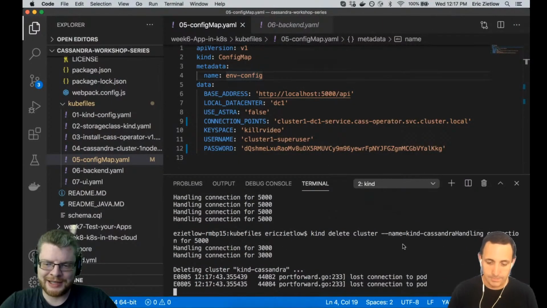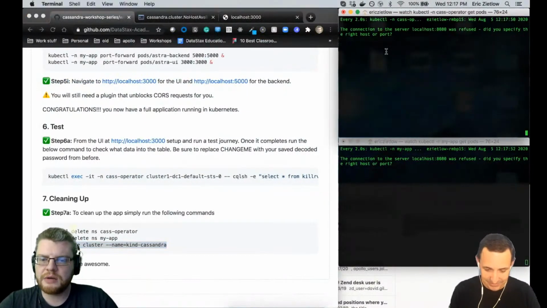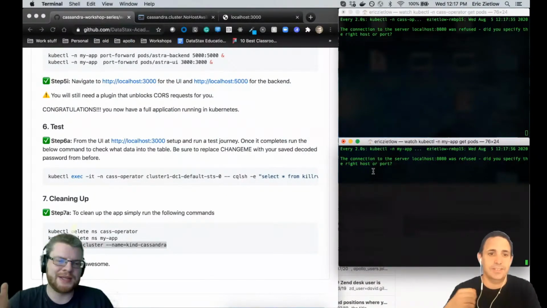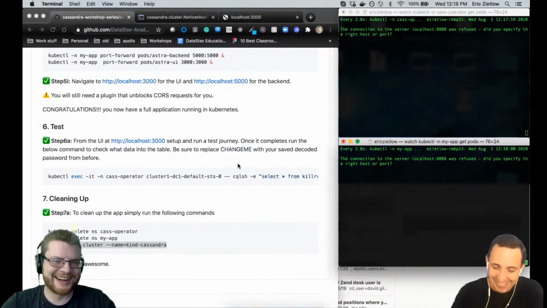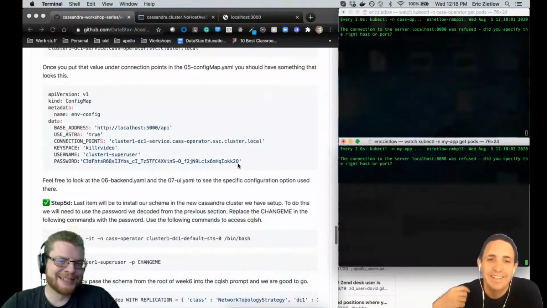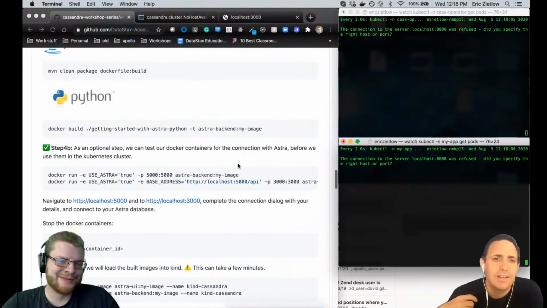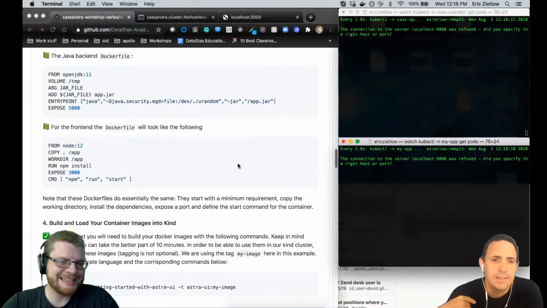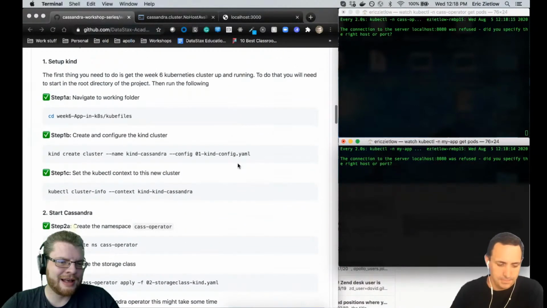You'll notice we are getting all of the lost connection to pod, which you'd expect. I'm basically spinning everything down, and you'll notice over here, oh no, we have no connection to any of our stuff for our watch commands. That's because I literally just dropped a nuke. The whole thing's gone. Later. And I am going to take advantage of the fact that Kubernetes is super easy to use. I'm going to go all the way up here, and there we are.